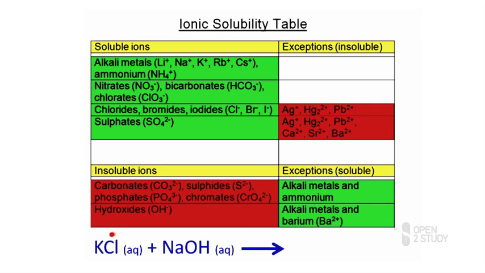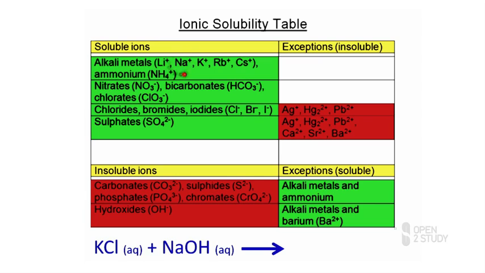What about my chloride ions? Chloride, they're up here as well, always soluble unless I'm mixing them with silver, mercury or lead. Haven't got any silver, mercury or lead down here, so chloride's not going to form any precipitate. At this point, if neither of those chemicals are going to do anything, we can be pretty confident that not much is going to happen, but let's be thorough. Let's quickly check the other half. Sodium ions, again, come up the top.